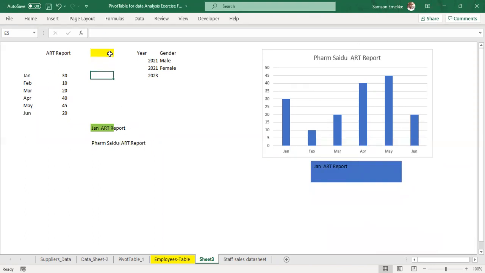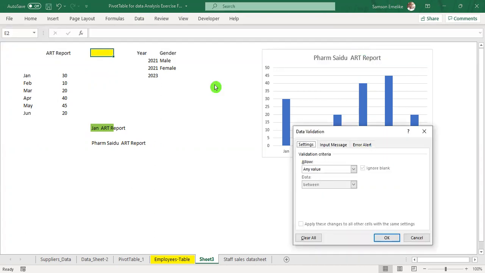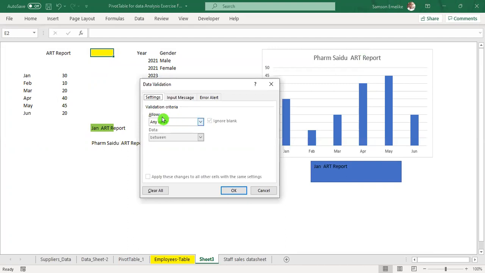So what we need to do if we are looking at a drop-down menu is to click wherever we want to introduce that drop-down menu. We go to data, then we come to the data validation option, and then by default, it allows any value, but our concern is to restrict the values it will select to a list, and we are going to define that list.